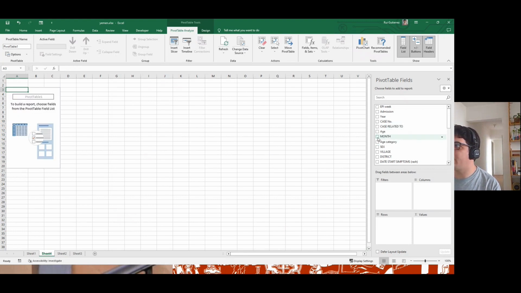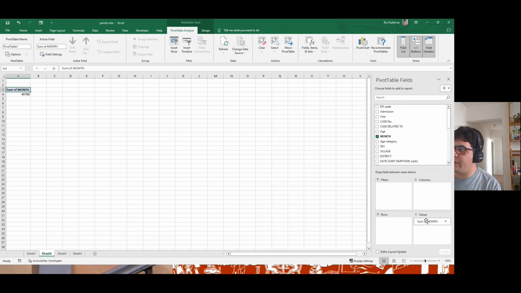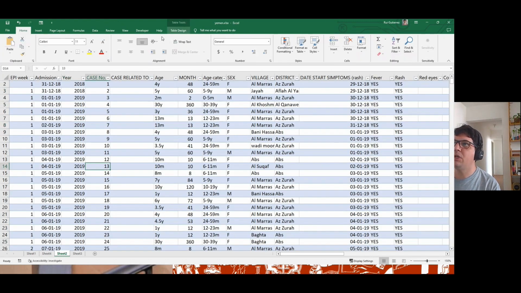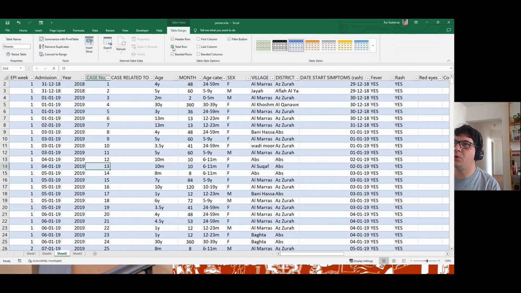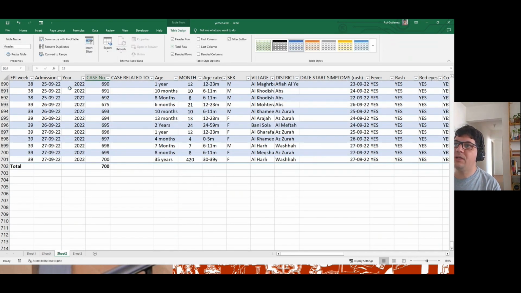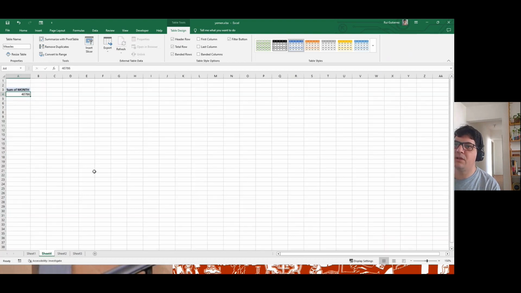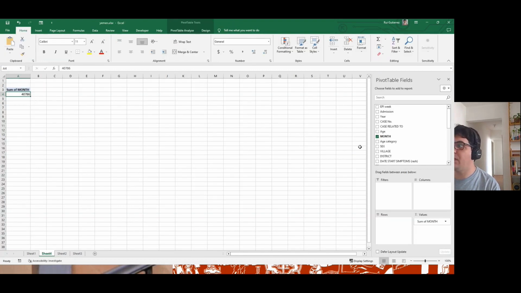If we choose a different variable, for example, month, it goes under the sum of values. And now, instead of months, I have the sum of months, and I have a very large number here. If we go back to our table, what is this number? Let's go to our total row. It's basically this variable over here. It's the sum of months. So it's the same number, 40,700 something. Go back here, 40,700 something. Months is usually not very helpful to us, so we can just drag it out and remove it.